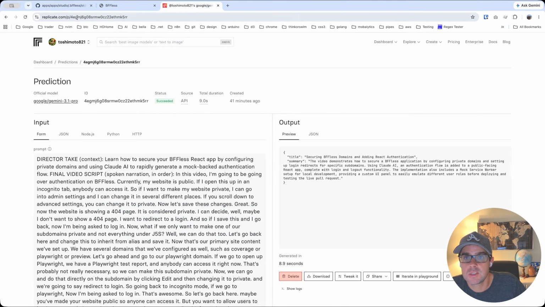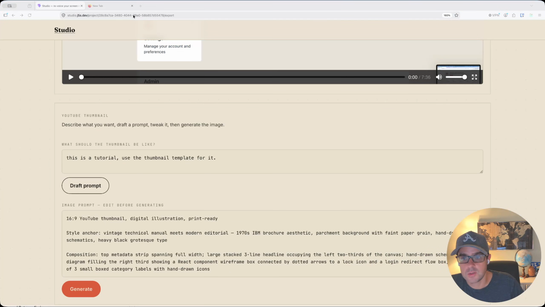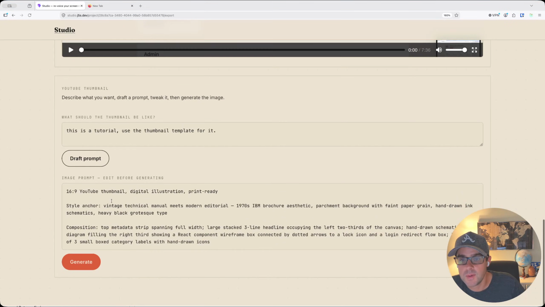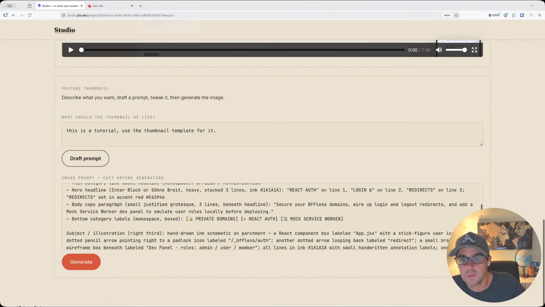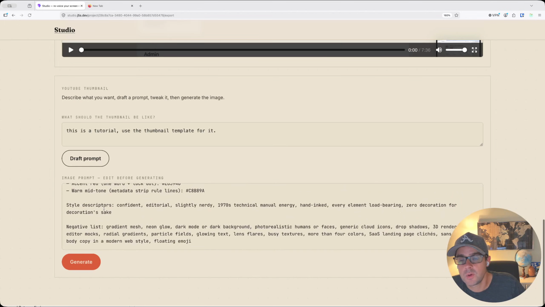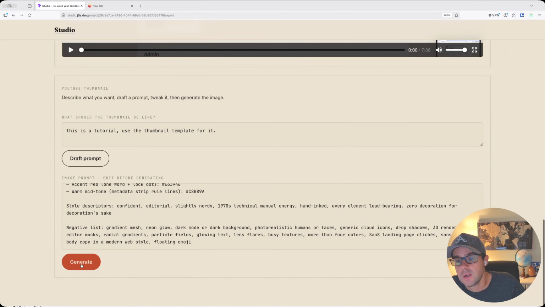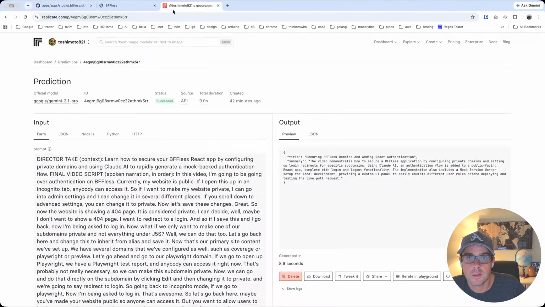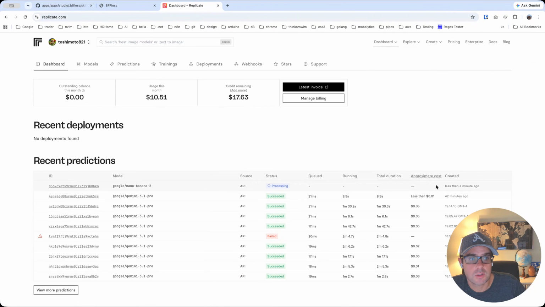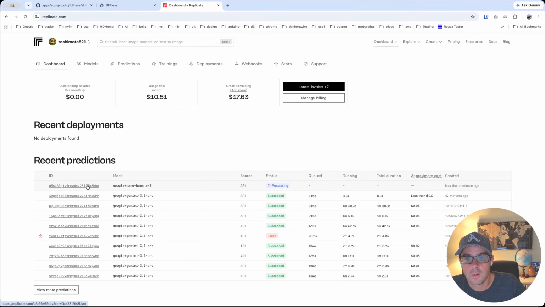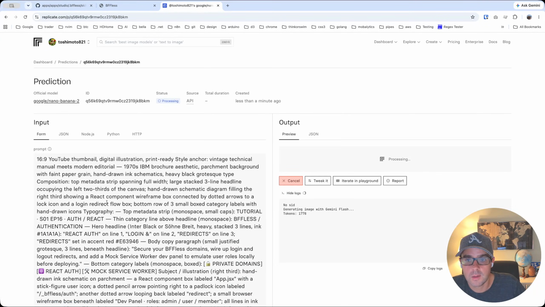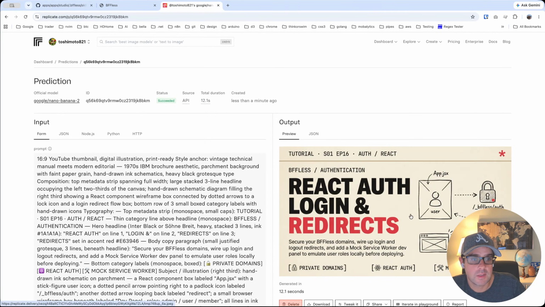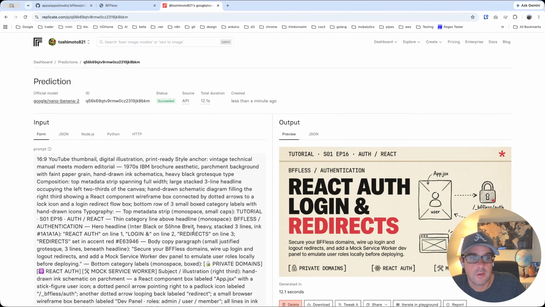So it's not the image itself. So going back to Studio, it comes back and it's drafted a really good set of text that we're going to now send to Nano Banana. And so now we go to Nano Banana, and if we look at our dashboard, we should see this processing call. And so it's sending that prompt, and it gives us this beautiful thumbnail we can have for a YouTube video.